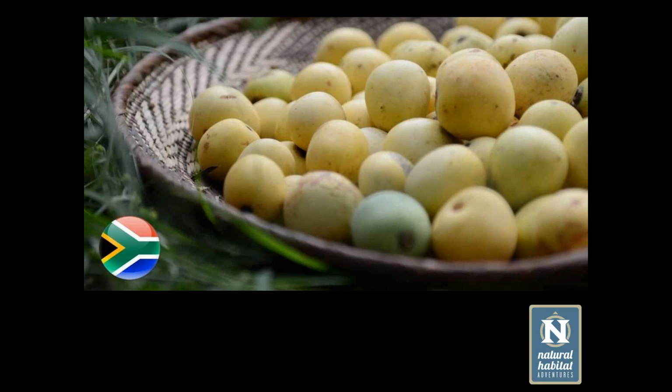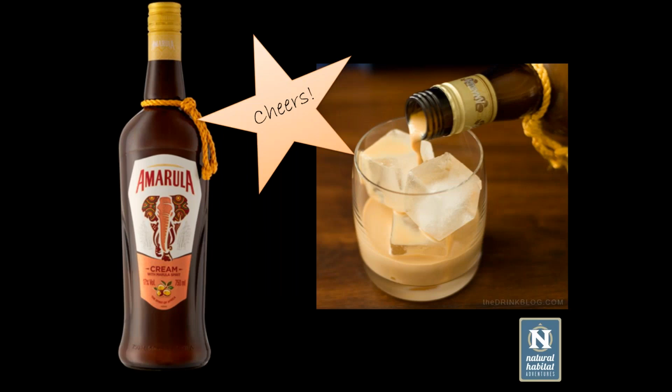And then one of the things which South Africa is famous for is amarula, which is a cream liqueur that is flavored with marula fruits. And so here you can see, yeah, it's often very nice just over ice. It also gets put into coffee. So if anyone ever offers you Ranger coffee on safari, it's coffee with amarula in it. They'll also sometimes make things called chocomocarulas, and that's hot chocolate, coffee, and amarula mixed. So yeah, one of the products of Southern Africa that it's quite well known for.